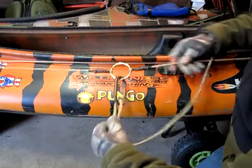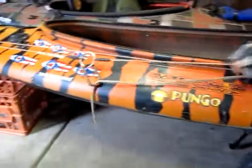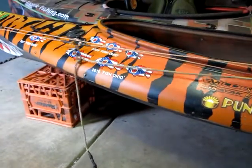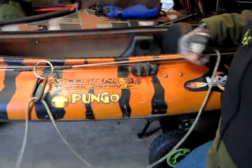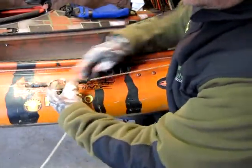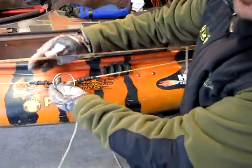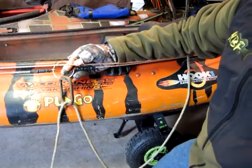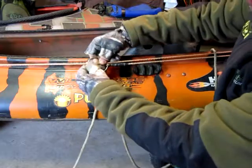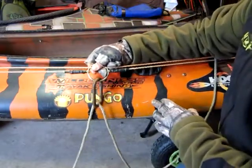And the reason you want to do it like this is so that you have the ability to move that anchor trolley up and down the kayak, wherever you want to go, and your anchor line is going to go with it. It's going to follow right along with wherever you're putting your anchor trolley. Now, some people like to take both of the lines, and when they put it together, they feed the other part of the line that doesn't have the ring through the ring so that the two lines stay together.